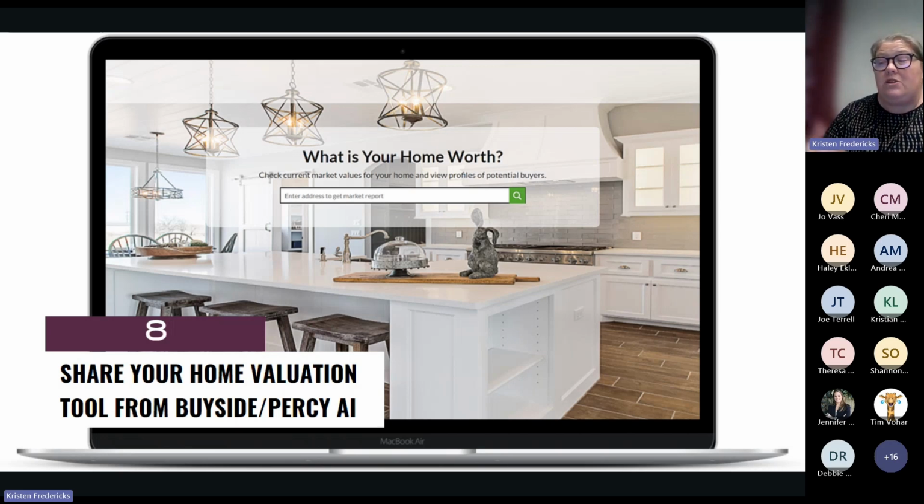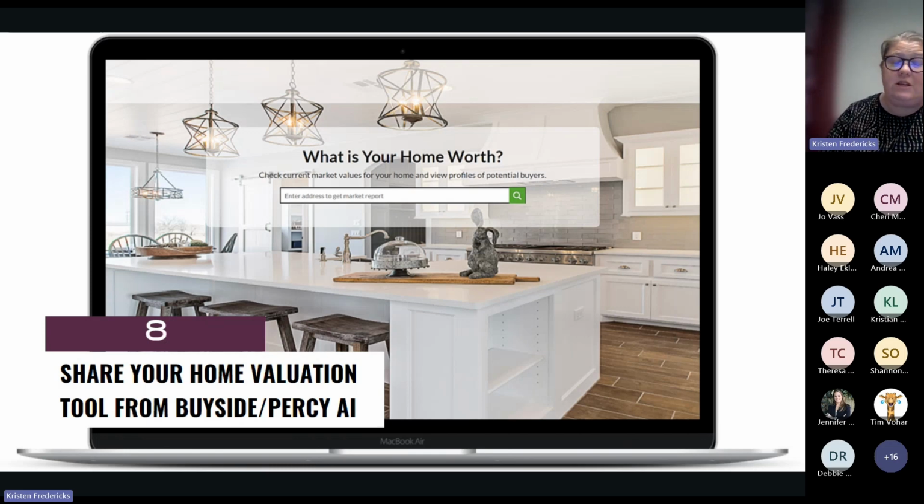Now, we want to encourage people to get their home valuation, because once they've put in this information on your website, everybody has one of these. They have lots and lots of calls to action on here. We want to encourage people to sign up for that monthly report that's available from here. And you can certainly put that in your calls to action when you share this, maybe on Facebook. You can say, find out how much your home is worth and sign up for a monthly report. We want to take that next step whenever we're sharing this particular tool. They also have the ability to change their condition on here or ask direct questions about this.